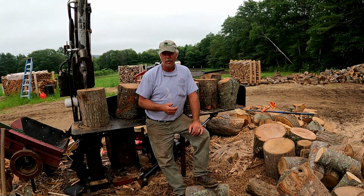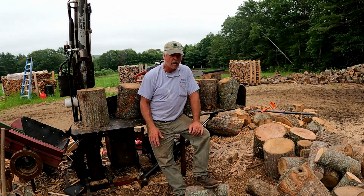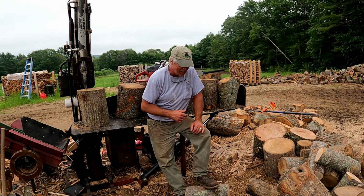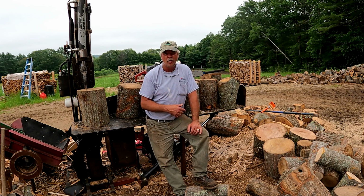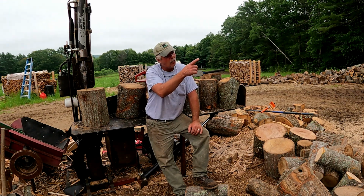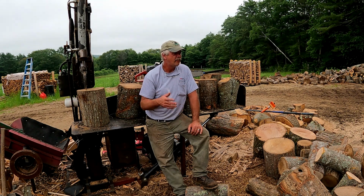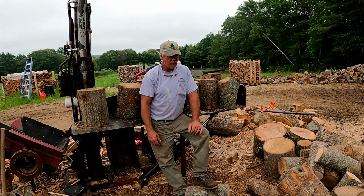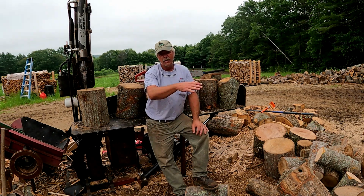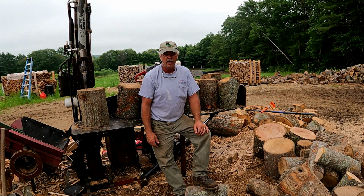I'm doing a little trading with him when he brings down his excavator. I'm giving him some cash, and he needs some firewood. He needs a cord or two of oak, and I haven't got to the exciting part yet. Wood's wood, right? Anyway, he wants a couple cord of oak, and I was up in the back corner. I know you guys have seen it in different videos, but that wood's been sitting up there for a year or so, and I haven't gotten to it. So I brought the tractor up, and I'm taking forkfuls of wood down here and getting things cut up so I can get his order done.